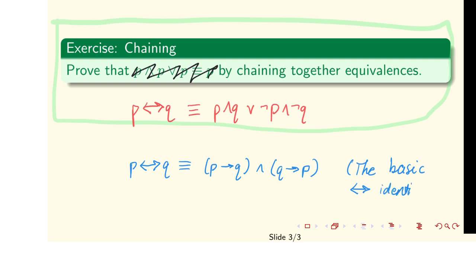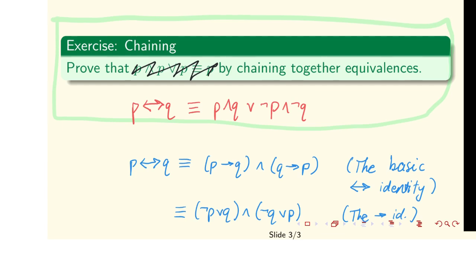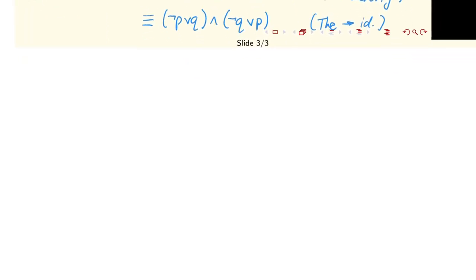The book contains several different identities for the conditional, but I'm going to use just this one that I wrote earlier, and you'll see it used here. By the way, in this one step, I'm going to apply two equivalences, right? I'm going to apply the equivalence for each of the conditionals in a single step. In your own class, if you're taking a class at a university or something like that, then if they're being very tedious, they might require you to do that in two separate equivalent steps. But for the sake of speed, I'm doing it in a single step right there.